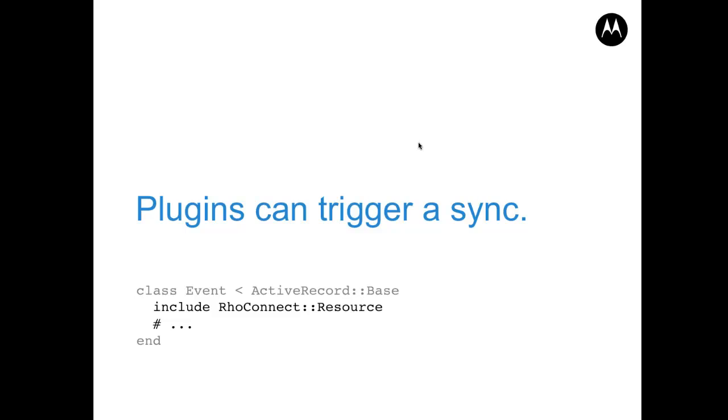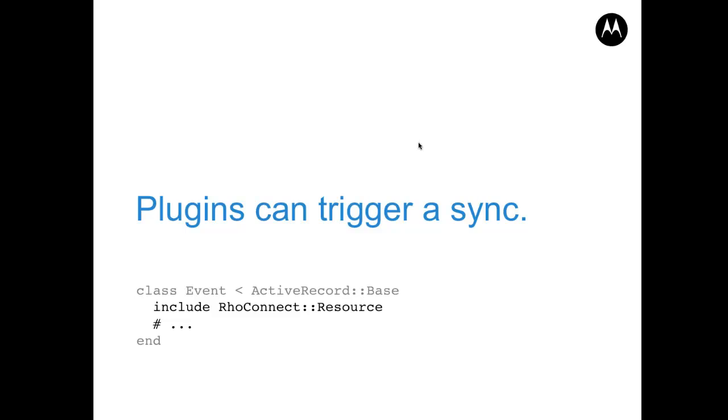The other way to use RhoConnect is to not write any RhoConnect source adapters and just use it as a black box server. What you would do is install a server plugin into your backend application. We have server plugins for Ruby, which runs as a Rails plugin or a Sinatra plugin that sits on top of either Active Record or Data Mapper. In the example I'll show today, I'm going to show a Rails application using the plugin with Active Record. We also have a Java Spring MVC plugin, and then we have a .NET MVC plugin.